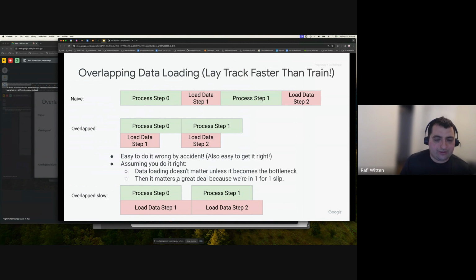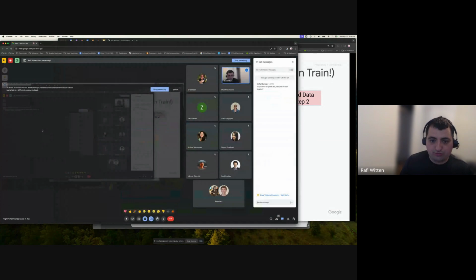Another detail I want to mention is that you may remember the data pipeline we made in session 1. It was not the best data pipeline, right? Lots of Python, lots of very twiddly bits. It's going to be very slow, but because of this overlap trick, we really aren't paying for it at all. The step time was 0.014 seconds, and the load data was 0.08. So we've done this fully overlapped. Pretty cool trick, pretty easy to mess up, as you see, the code that I already wrote was doing this wrong.